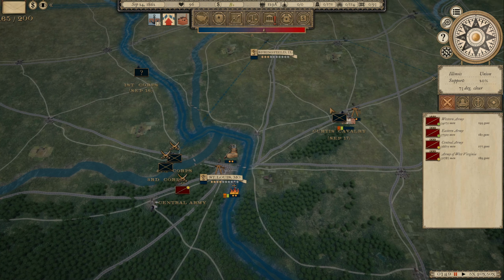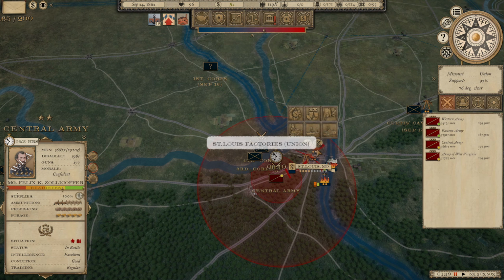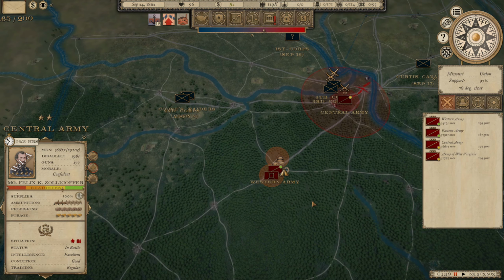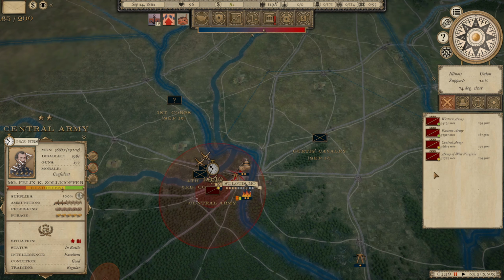Interesting. They've actually taken this depot. So let's move back over to this depot. It'll probably take it automatically when they move out, but let's move just to make sure.